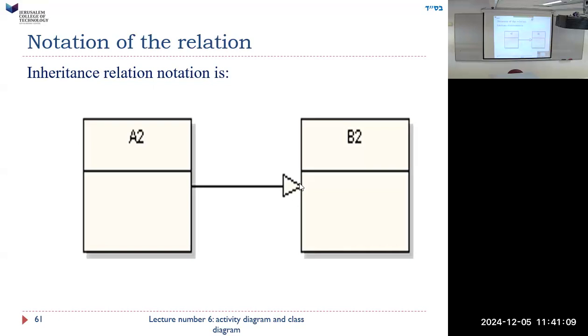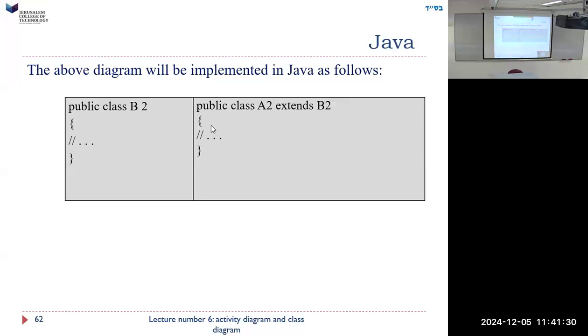So actually, you might think it means that A is the source and B is the inheritor, but it's the opposite. B2 is actually the parent class. He's dog. And A2 would be poodle. The general concept is always pointed to. So exactly like we read here, B2 is independent. He doesn't have anybody. But A2 extends.